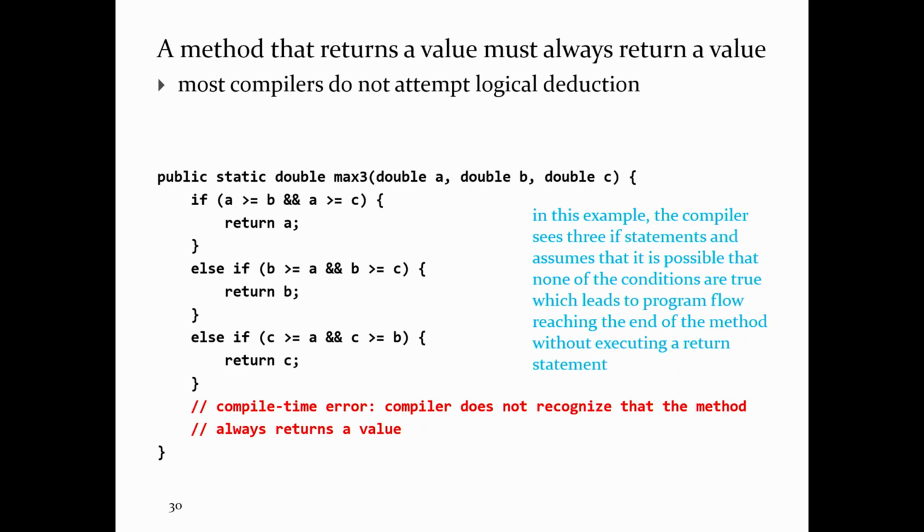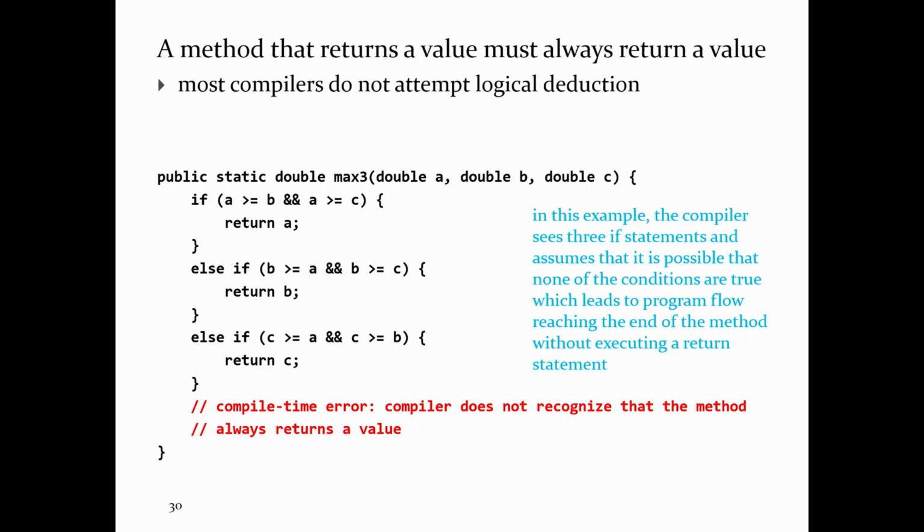The error that you'll get is that it'll say, your method is not returning a value, even though it says it returns a value. And you look at your code and you say, well, yes, it must return a value. It's either the case that A, B, or C is the maximum. This has a return statement for all three.